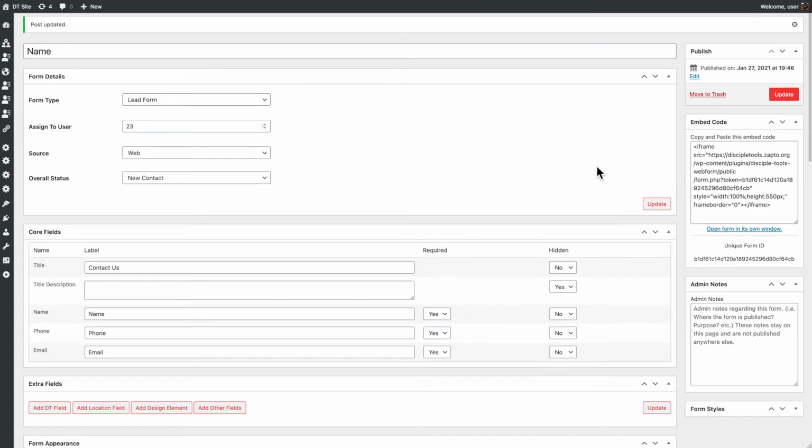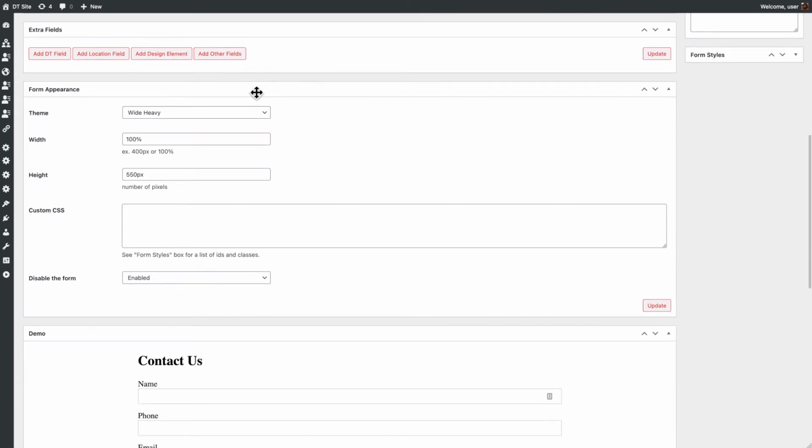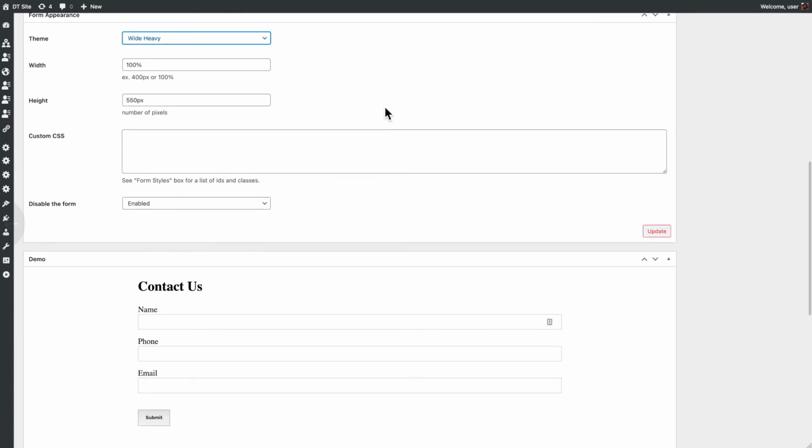as soon as I make any of those changes. There's an extensive amount of extra fields and other design elements that you can add, but skipping to the simplest version, you have multiple styles where you can have no style at all for the form and you can define it yourself. You can have a very simple form. You can have a heavy form. You can make the width and height defined. If you add a lot of fields, you'll want to make the height of the iframe higher.